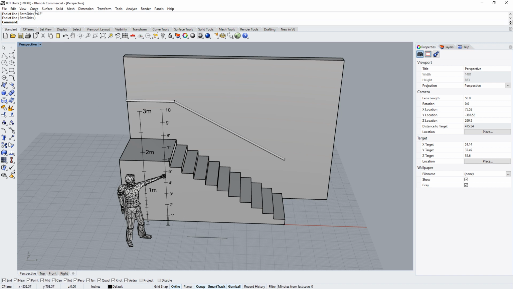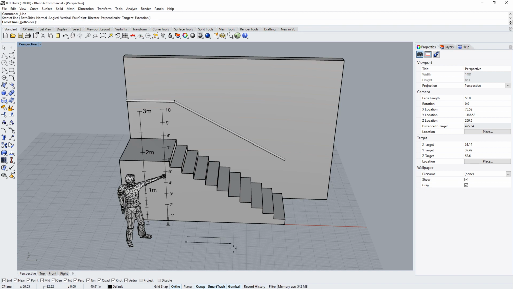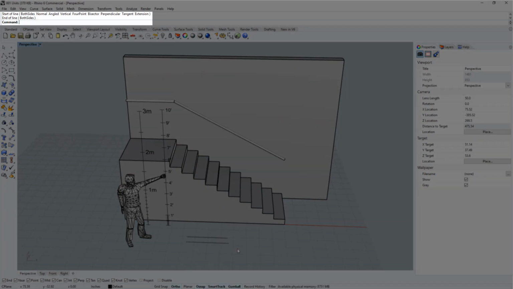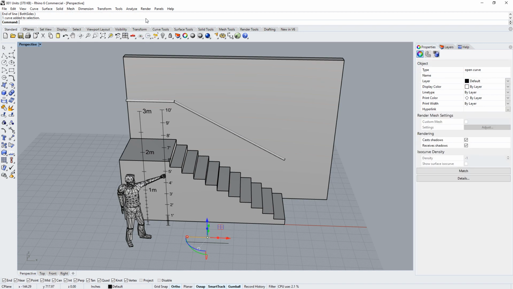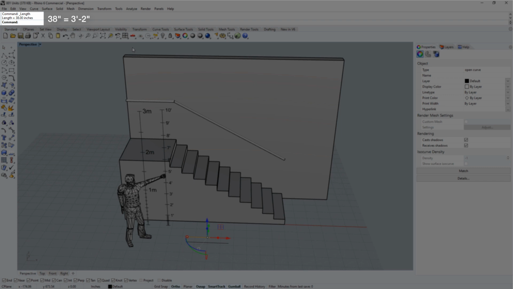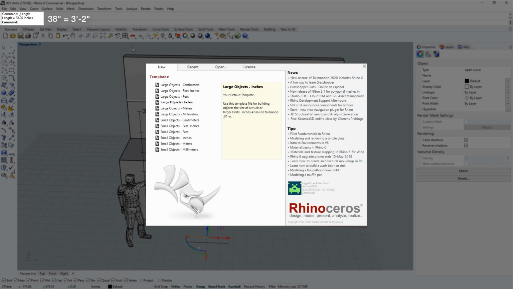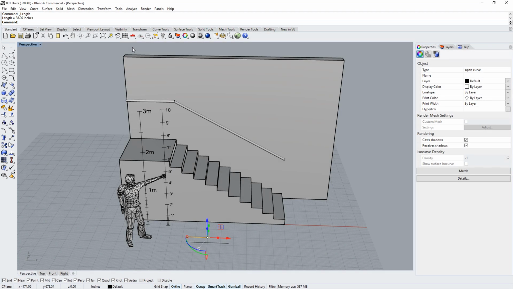Or if you want to draw a line that's 1 meter, same thing, just start the line tool and type 1m, enter. Now, when I measure the length of this line using the length tool, Rhino will report the length of the line in inches, because those are the units that I chose from the welcome screen. This also means that if you don't enter a unit when you're drawing, Rhino will assume the units to be inches. Okay, moving on to the user interface.